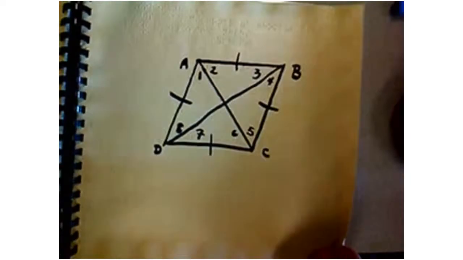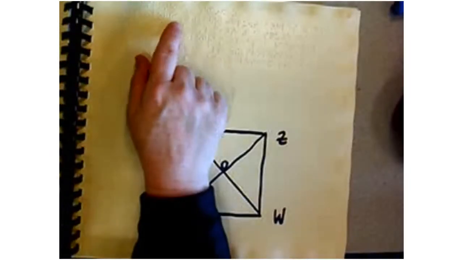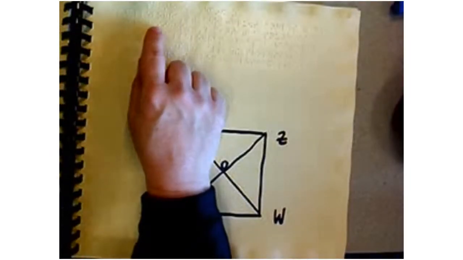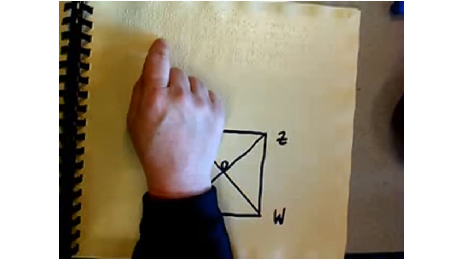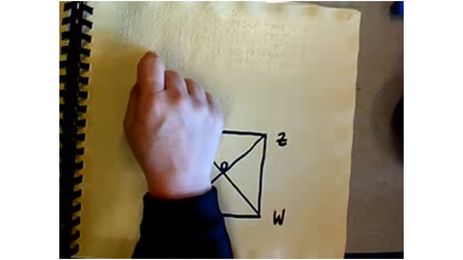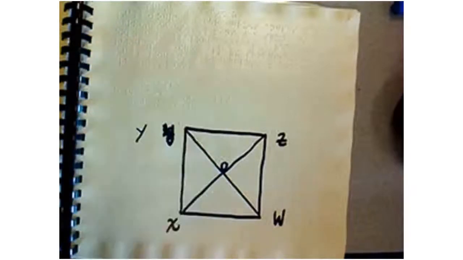And then there's a paragraph of information on the next page to remind you about squares. It says a square is defined as a parallelogram with 4 congruent angles and 4 congruent sides. This means that a square is not only a parallelogram but also a rectangle and a rhombus. Therefore, all the properties of parallelograms, rectangles, and rhombi hold true for squares.